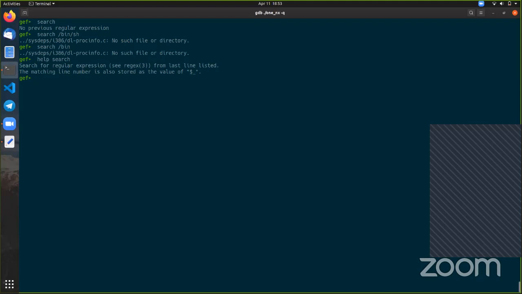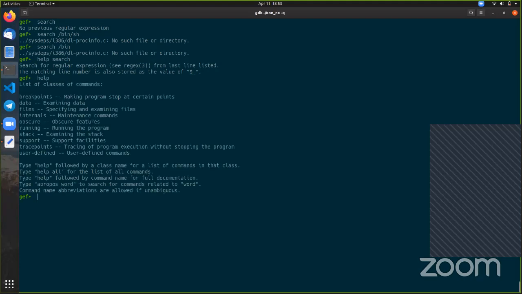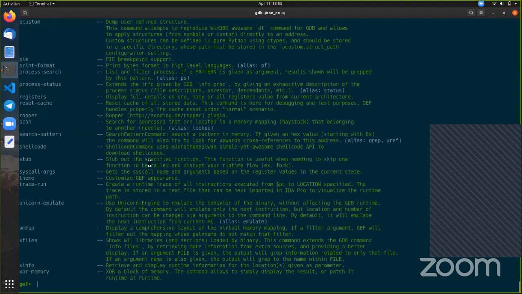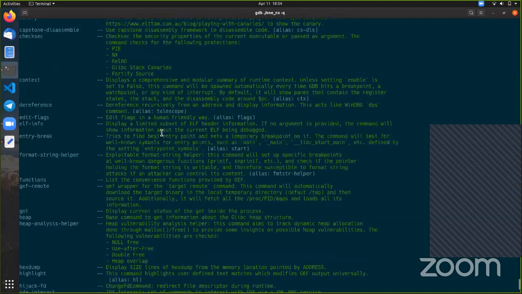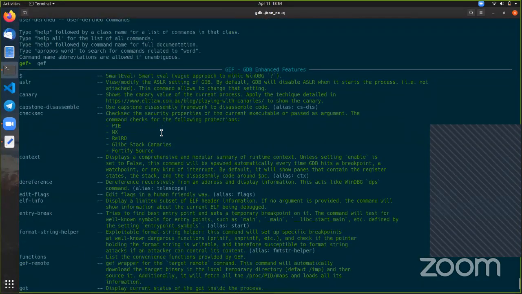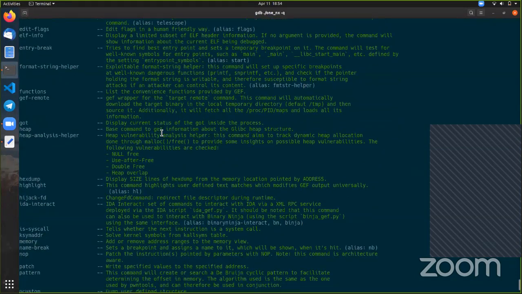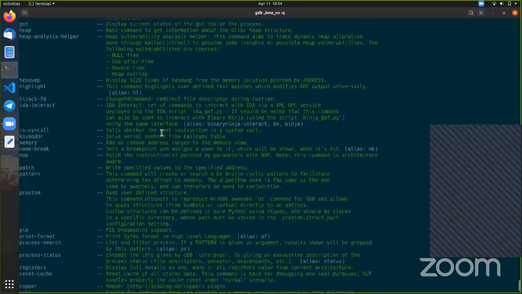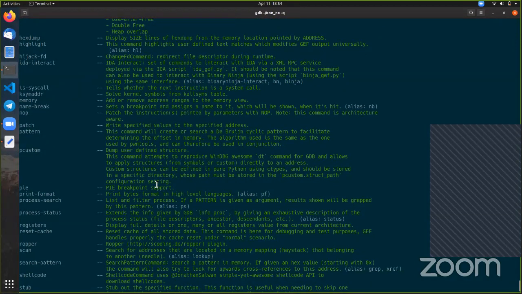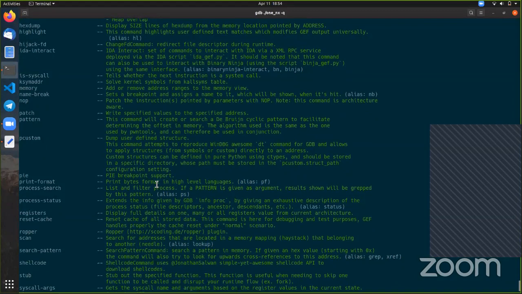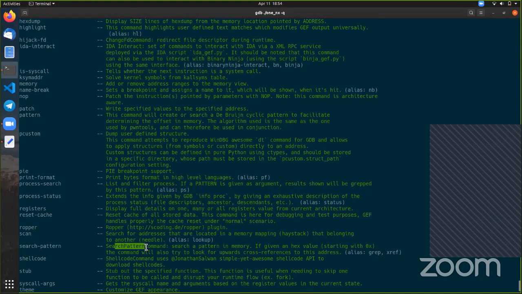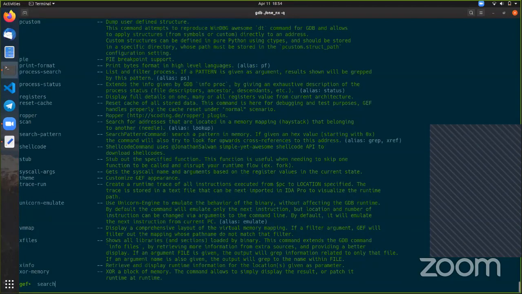Okay, so search does a regular expression search, and let's do GEF help.